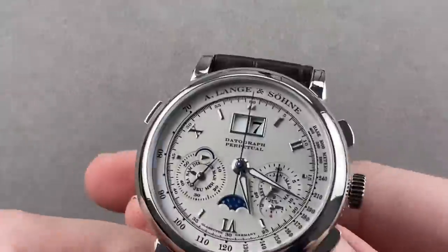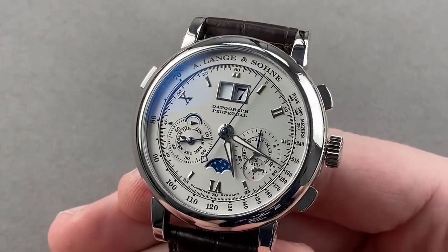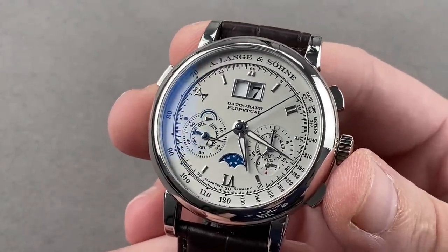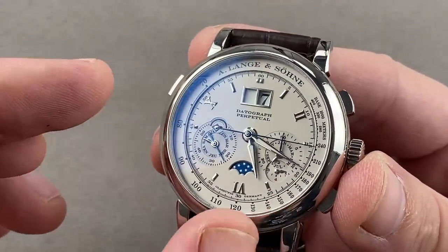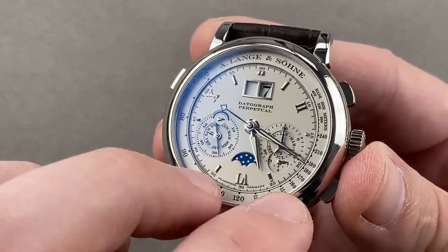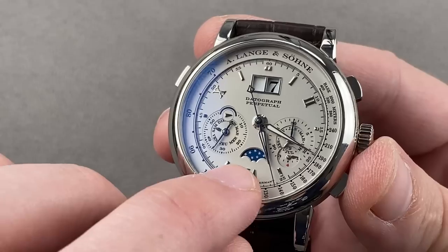Finally, we end not with an independent, but with a superb product from one of the great group brands in the business. Launched in 2006, this is the A. Lange & Söhne Datograph Perpetual — 40.9 millimeters in platinum, so think of it as 41 millimeters in diameter. The dial is gray galvanized, but actually made of sterling silver like a silver dollar. The indices, hands, date frame, and Roman numerals are all white gold, and the moonphase disc — universal on Lange watches — is made of solid gold.